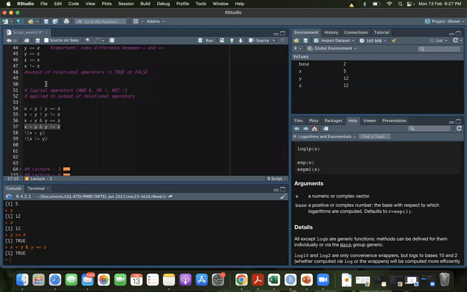You have the values of X, Y, and Z. Here you can just compare and think of what the output would be. If nobody wants to answer, no problem. The output is going to be false because one of them is false here.